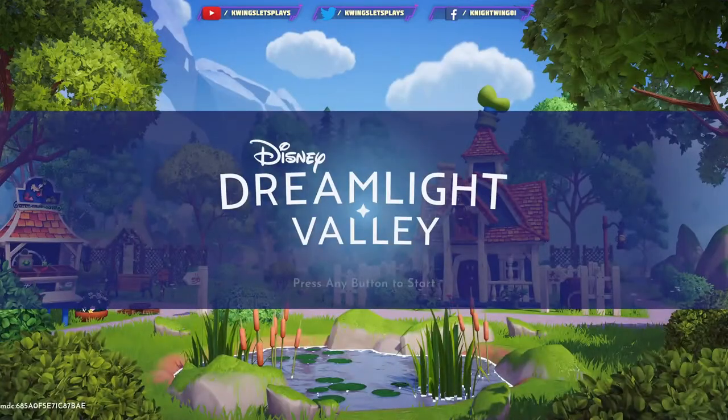It's time for another Disney Dreamlight Valley episode. This is episode 14, The World of Wall-E, and finally some house upgrades.